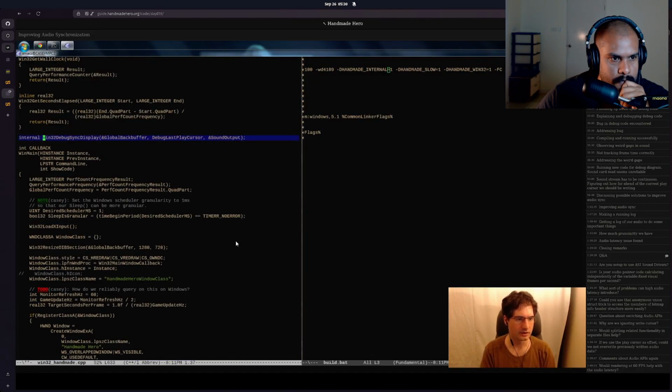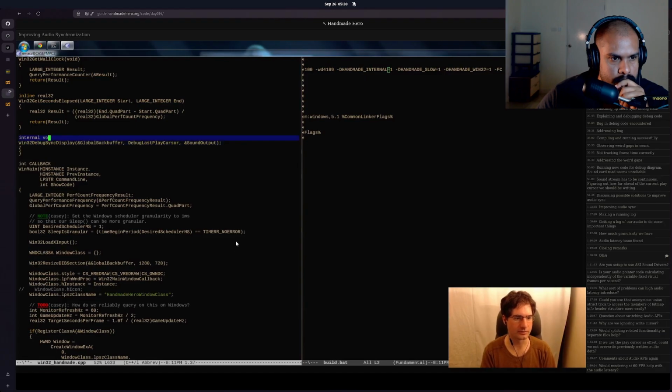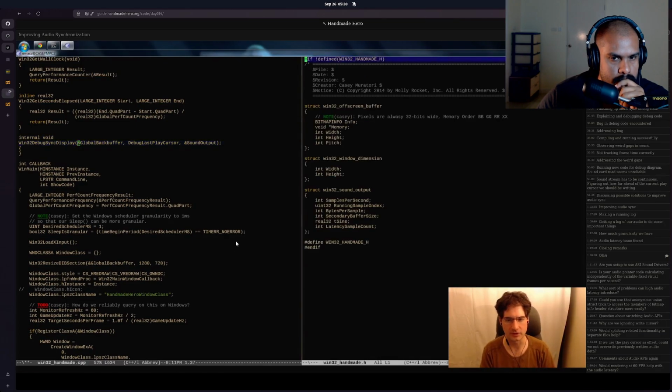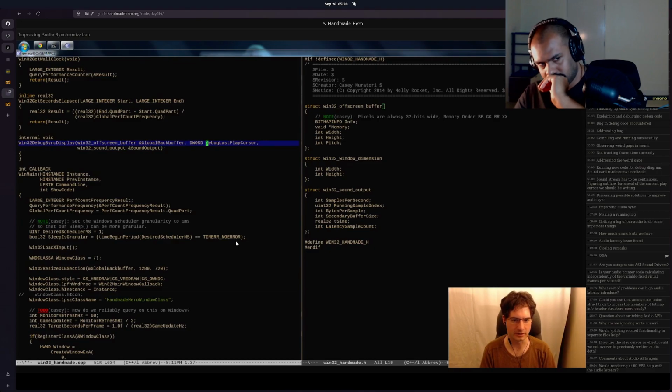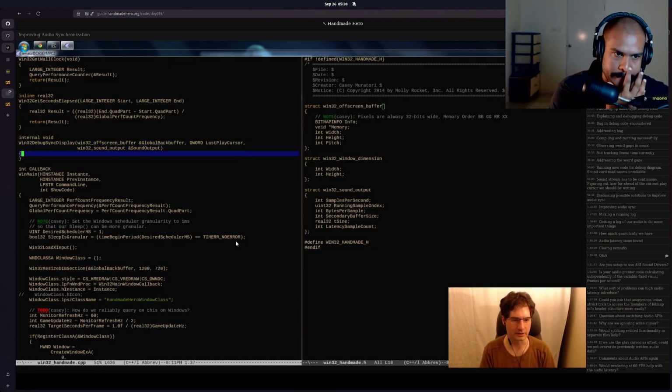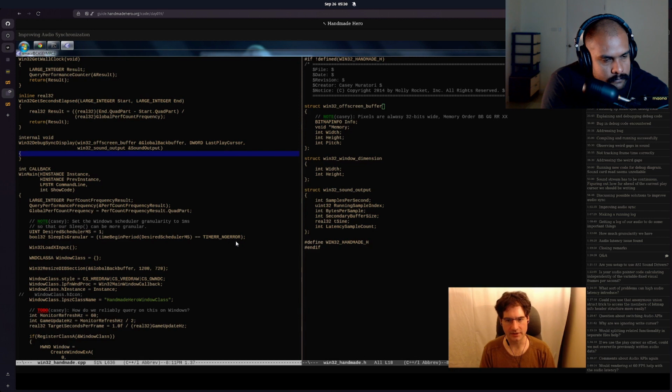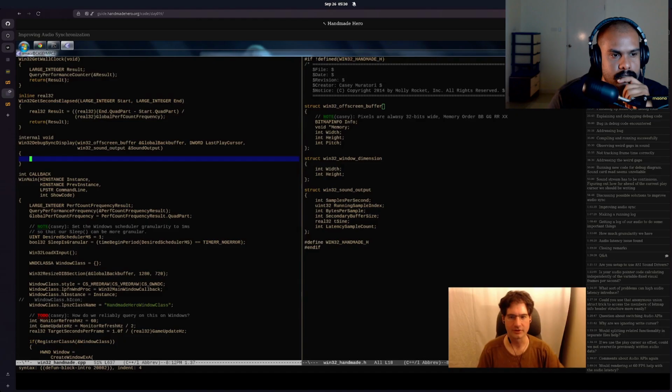Here is our internal debug function that's going to draw some stuff, hopefully. We hope that it's going to draw some stuff. And that's going to take this Win32 sound output buffer, first of all, and it's also going to take this off-screen buffer. And then it also has this D word here that is whatever the last play cursor was. So that's where we thought the play cursor was. And then all I'm going to do, nothing particularly interesting, is pretend that the width of the off-screen buffer maps to our entire sound buffer, right?